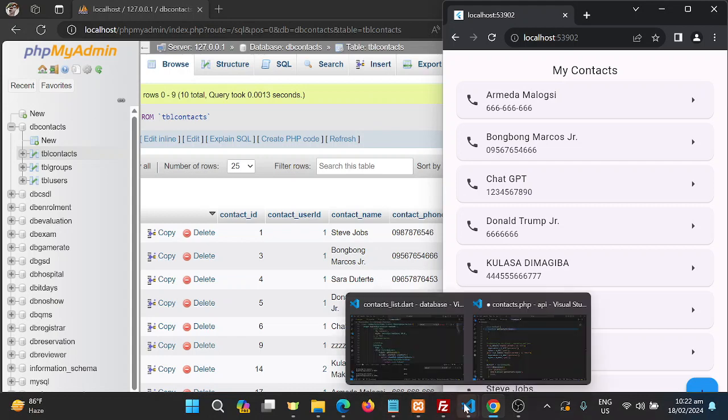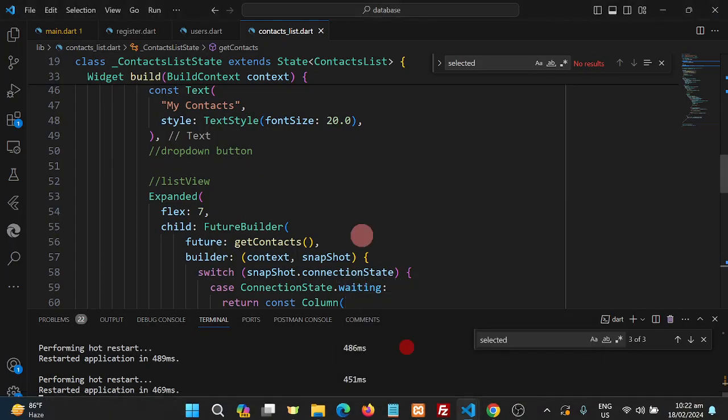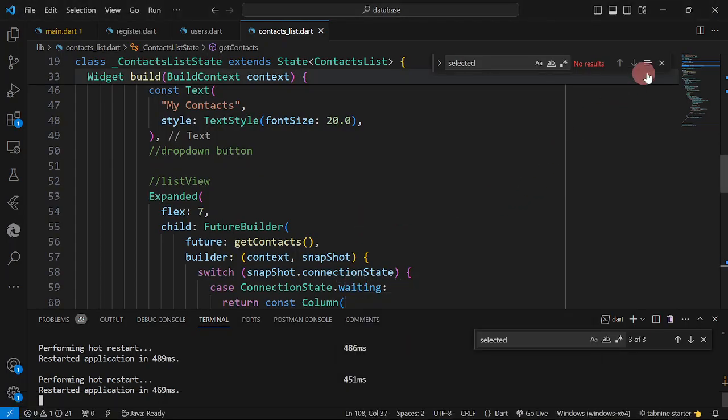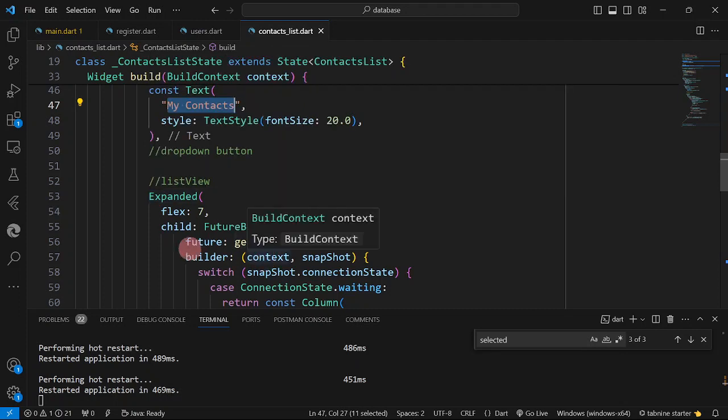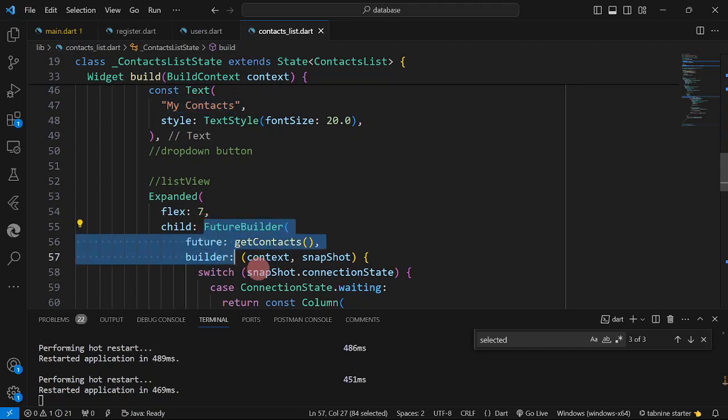So first we are going to go to our Dart file. We are going to display here our drop down button just below my contacts and above our list view. Since it is going to extract its values from the database, we are going to use a future builder.